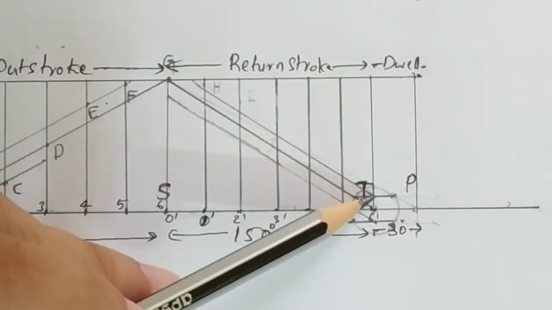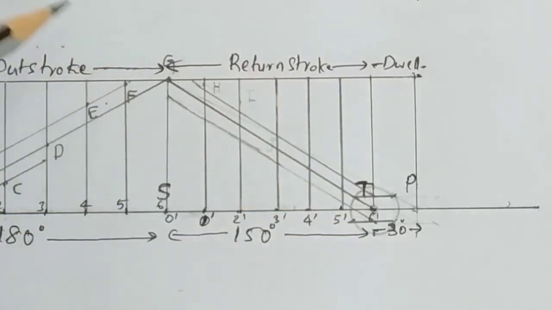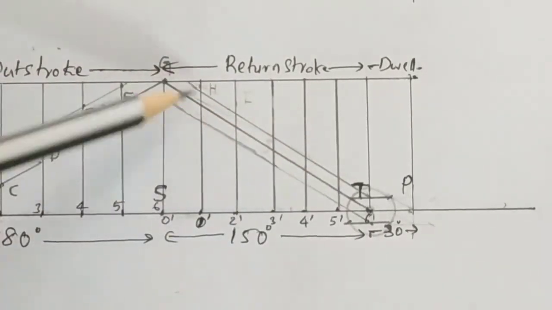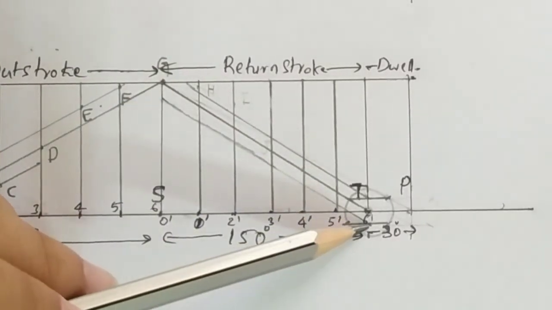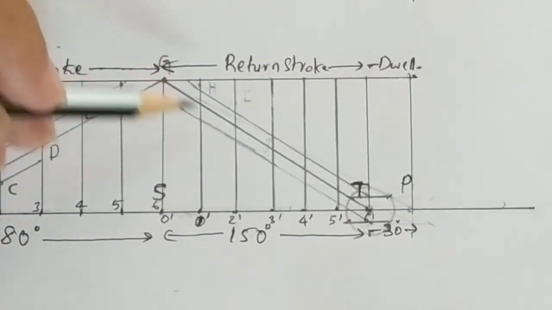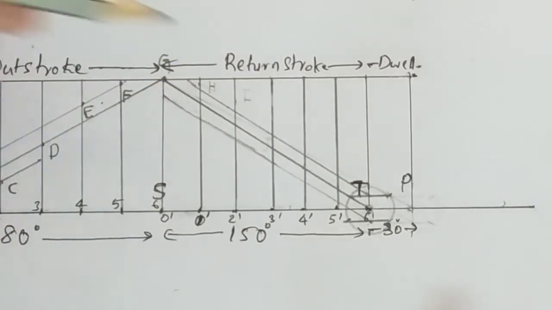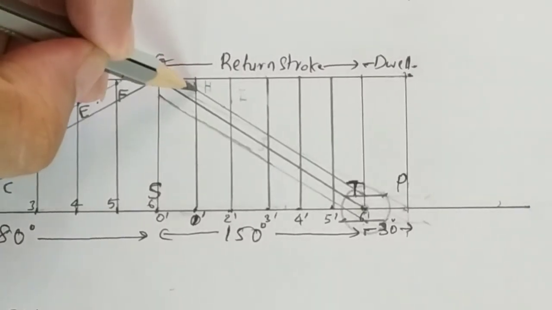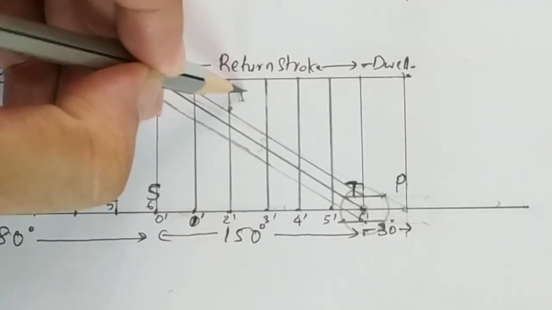Now what I have done is from this center point I have drawn a line meeting the top point. Now from the top point I have drawn the line which is parallel to the center line. Similarly from the below point also I have drawn a line which is parallel to the central line. Now what I have to do is I have to take the points considering the above line meeting the first 2 points. So first 2 points will be this point and this point. So that I will mark it as H and I.